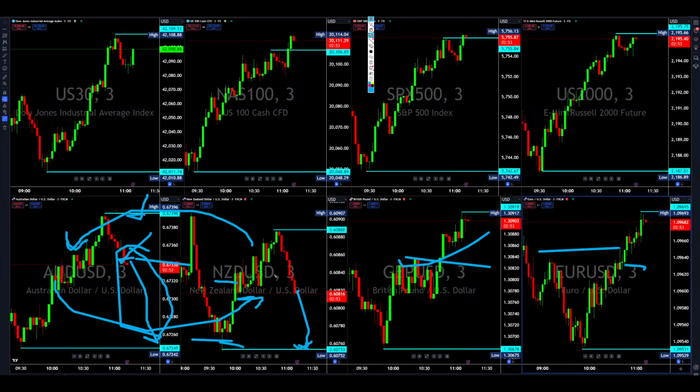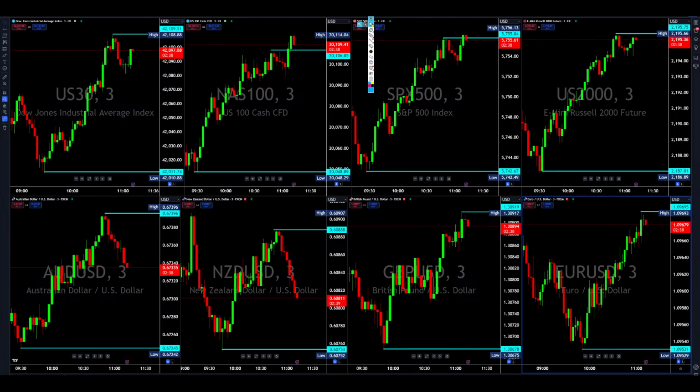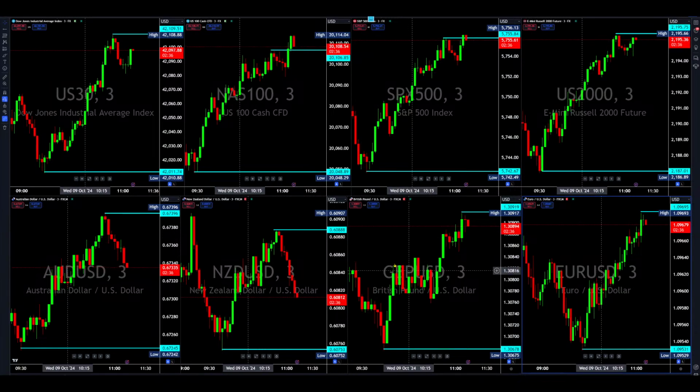But we have to keep our risk low and target a reasonable 1-to-1, because we don't have a big move left over the Australian dollar. We are selling them at the floor, so we need to get out every time the target is reached. So these are the charts. That's how you do it.